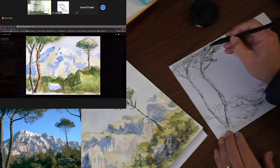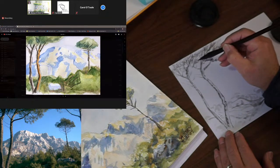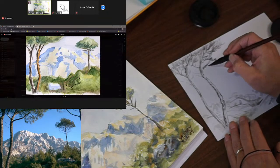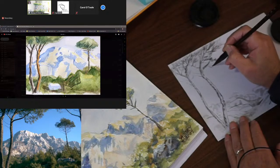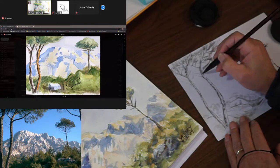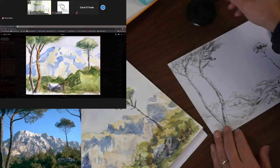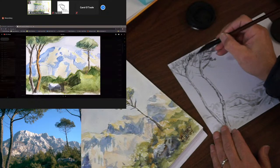This looks pretty bright all by itself, so it would be casting a shadow maybe there, and then maybe come back with something a little bit darker on the shadow side. Might even be a little cast shadow over there. Small little things like that.